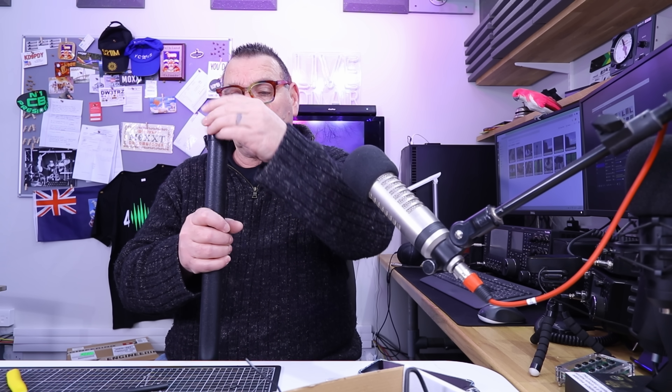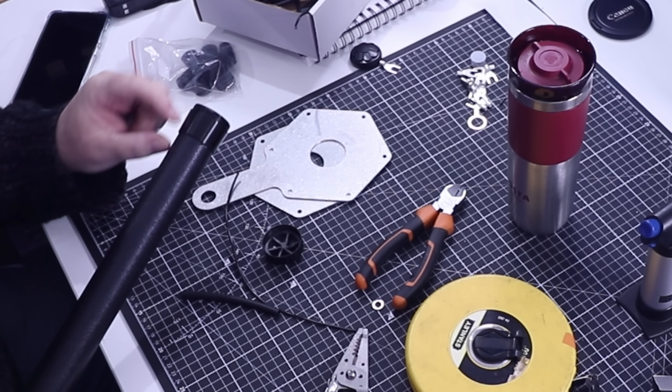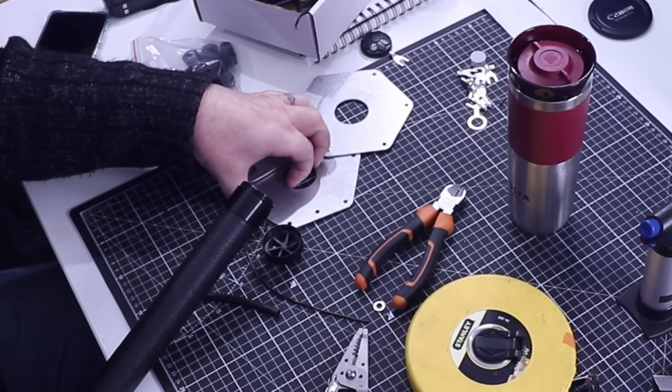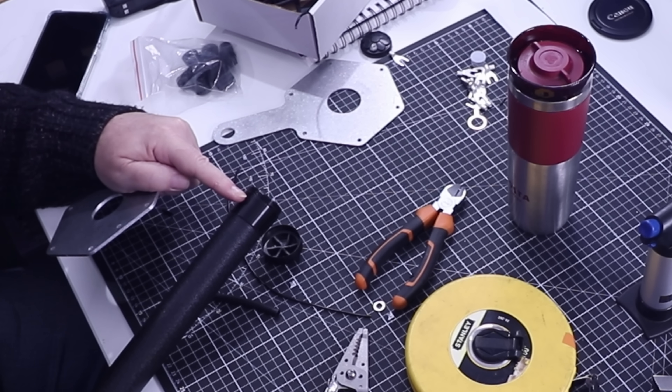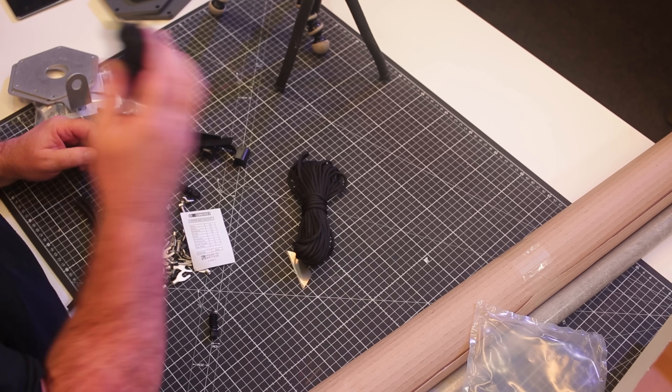There are a couple of changes to the new 2024 spec Rapide which you may like. The first thing is it has a metal alloy cap, and the housing itself is alloy as well. We supply a little clip that goes here to insulate the driven plate from this because it is conductive. That slips on there and you can screw the cap back on. If this is for absolute permanence, I suggest you leave the cap off completely.